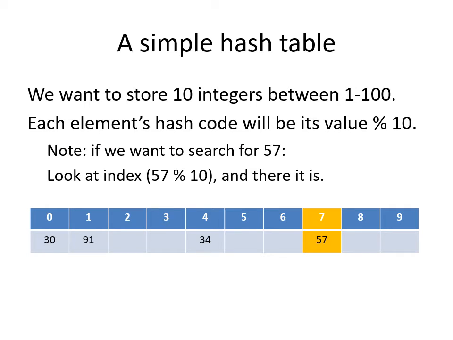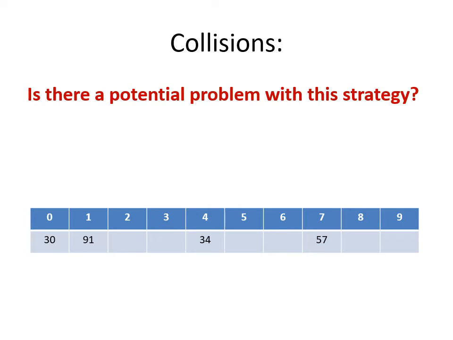Now, if we want at this point to halt adding elements and go search for something, if we want to search for that 57, we're just going to use the exact same mechanics we used to add the element into the array to search for it. Searching for the 57, that is our search field. We mod it by 10, that'll give us 7, and we'll look at index 7 and there it is. If we wanted to find the 56, 56 mod 10 is 6, we look at index 6 and there's nothing there. So the search will return information to the client to let them know that what they're looking for wasn't there.